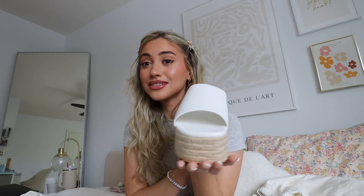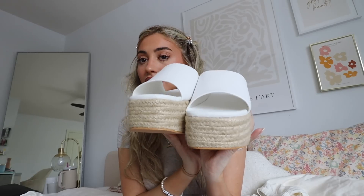I also figured I needed the perfect shoe for outfits like this, so I got some shoes from Princess Polly as well. I feel like people sleep on Princess Polly's accessories and shoes, but they have really cute options. I got these platform shoes — look at how cute they are! They have beige at the bottom and white at the top. This whole outfit together is so cute.